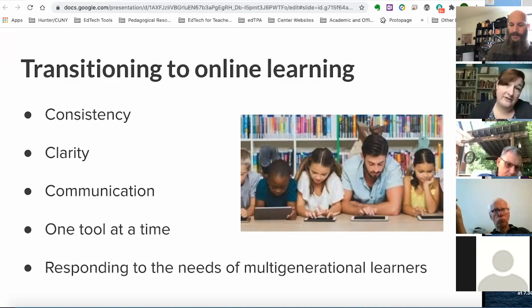I also give students an alternative mode of communication. For example, students know that they can email me or they can call or text me if they have any questions. That alternate mode just creates an alternate space, and I've never had a student abuse it. So anything you can do to open up communication with your students is going to be helpful.